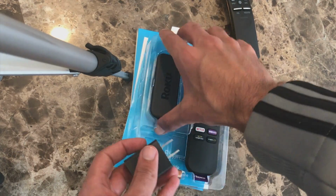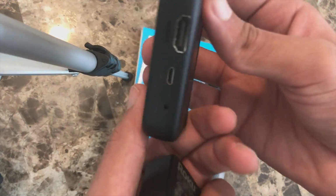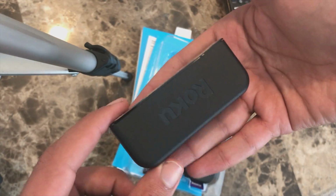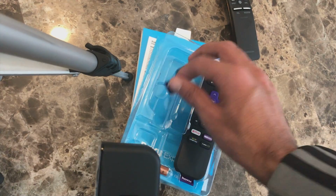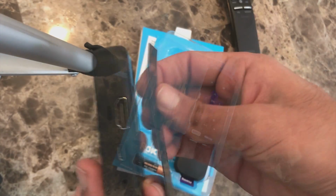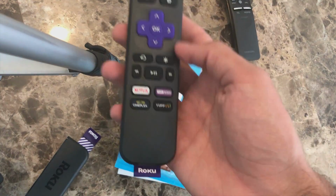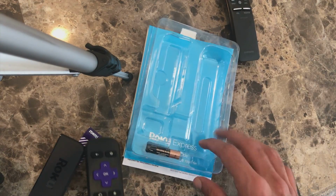Okay, so there are a couple of batteries, adapter, and that's the box. Wow, it's really small. It's about the size of my two fingers. And what else? They got a double tape. You can attach it to the TV or the table that I use. It looks good. And there's a small handy remote. It's lightweight, really good.